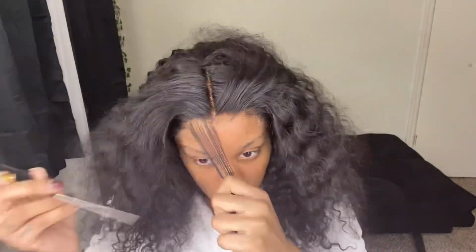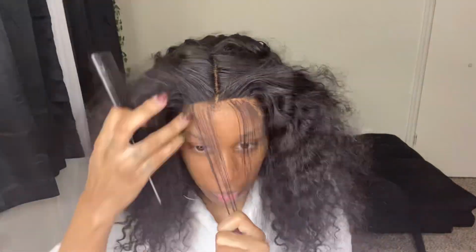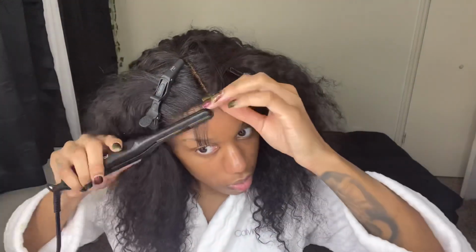Slay your wig, okay? So you can either hide it with baby hairs or you can completely cut the lace. And in this video, I decided to try to hide it with baby hairs. And since that wasn't enough for me because I didn't like the way the baby hairs came out, I just went ahead and covered it with like a side swoop type of bang. That's what I tried to do.